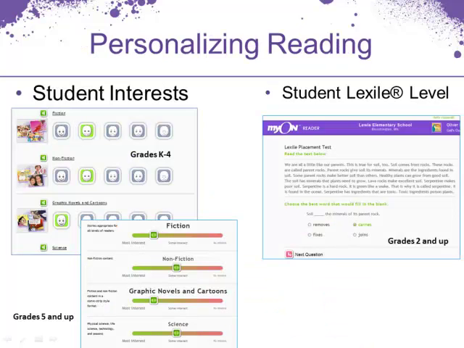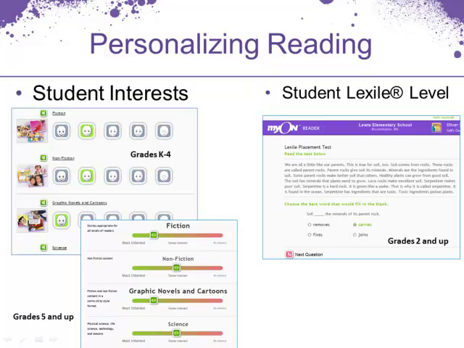The very first time a student logs into myON, they'll be asked to complete an interest inventory. This is a way to match students with books that they'll want to read. Students indicate how interested they are in a variety of topics, and they'll build their interest by adding to these topics. These interests are also refined over time as students rate books, but the interest inventory is only half of the equation. The second component is that of the placement exam.